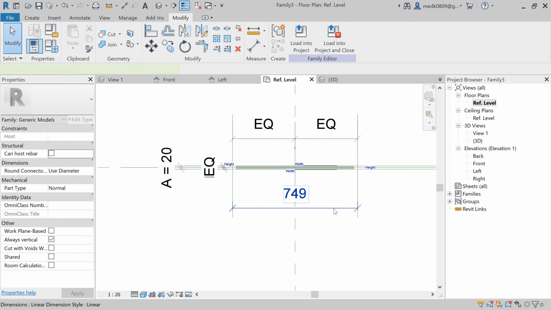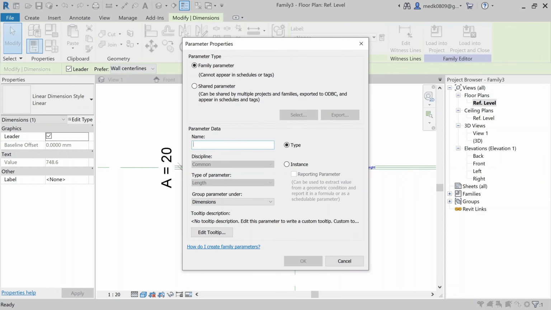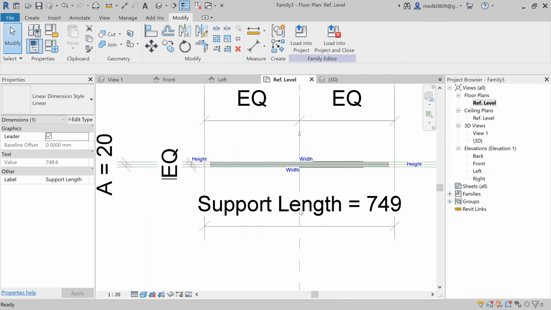Select this dimension, go to create parameter, and let the name of the parameter be support length. It will be an instance parameter. Click on OK. So this parameter has been created.